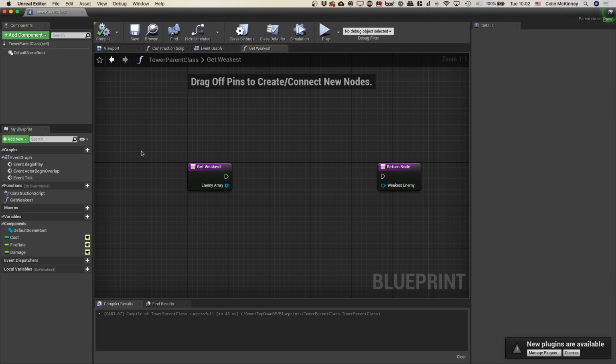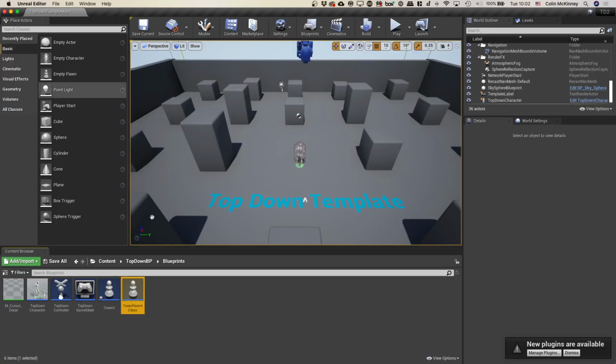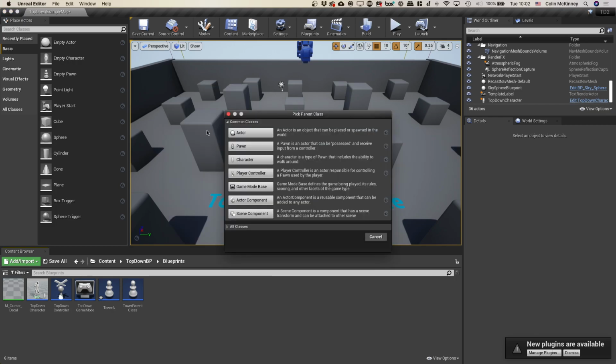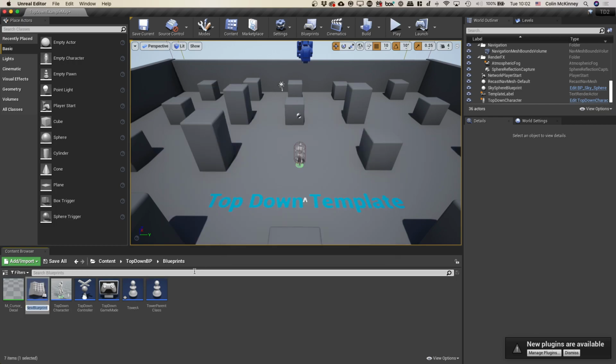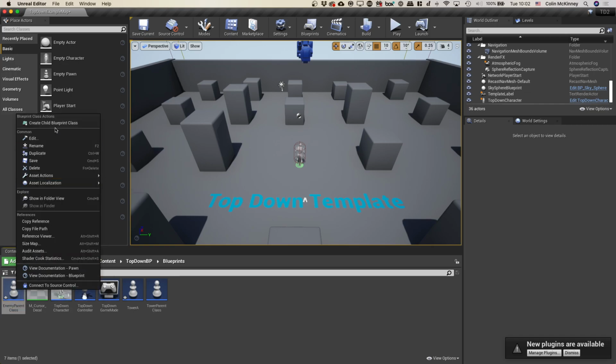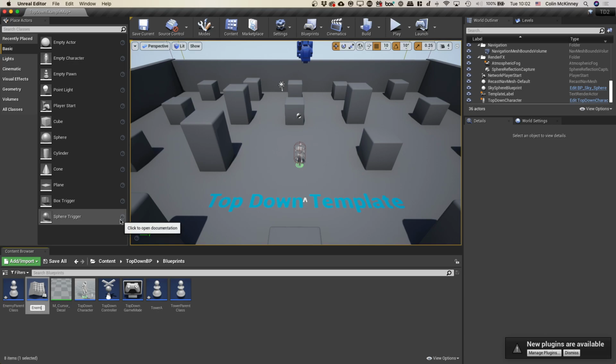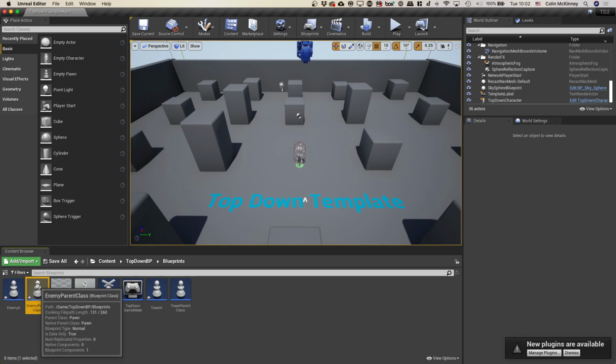Okay, now, things are going to come in, but these things need to have health. Have I defined the enemy class yet? No, so I need to make that. All right, so let me back up here, close this for now. And I'm going to make a blueprint class of class pawn. Okay, and I'm going to make an enemy parent class. And then within that, I'll make enemy type A. Okay, and then I could have enemy type B and C and so on, whatever.